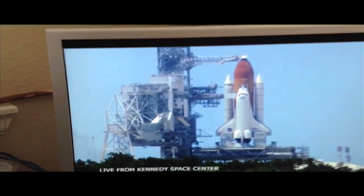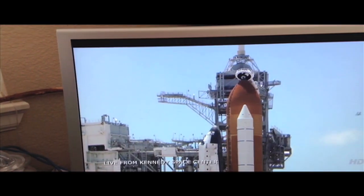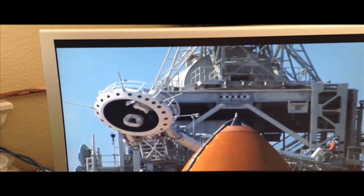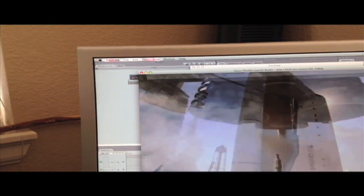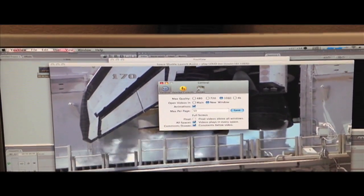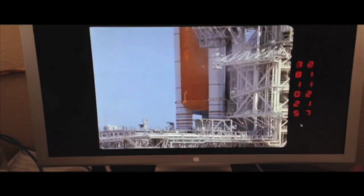I have this hooked up to the stereo. As you can see, it's playing smooth as can be. You can see the title says HD 1080p. Find my mouse here. 1080p. So look how smooth and clear that is. This is on a 2005 computer that is claimed not to be able to do this kind of thing.